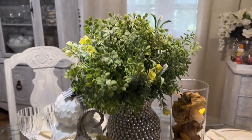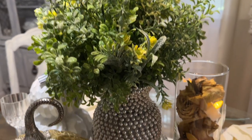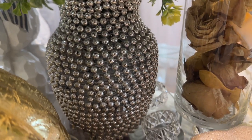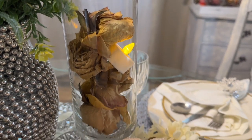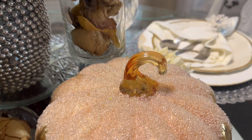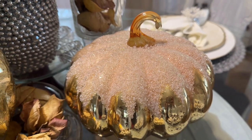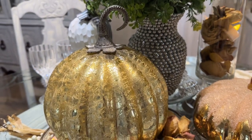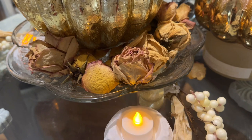These are the pumpkins I have in the middle as my centerpiece. The greenery is from Walmart and the vase is a thrifted item — I just put them together. I use dried flowers that I dry each time my husband gives us flowers, so I can use them for display. The pumpkins I bought from TJ Maxx and Ross, and I use a tray to make the cake stand taller.